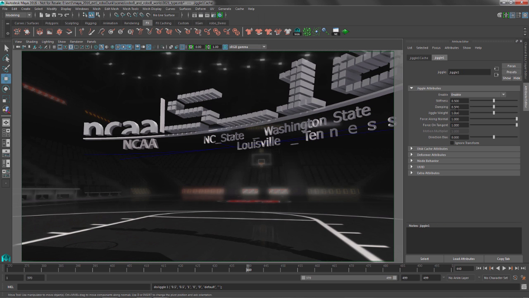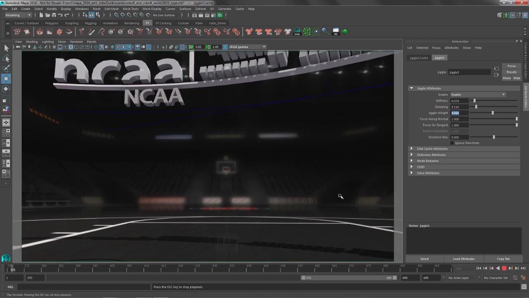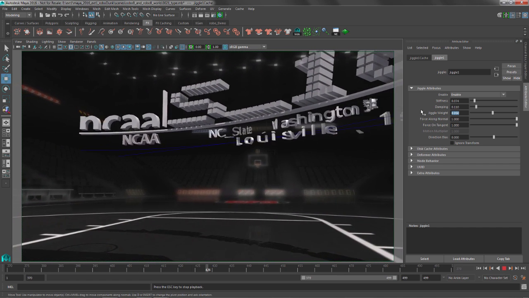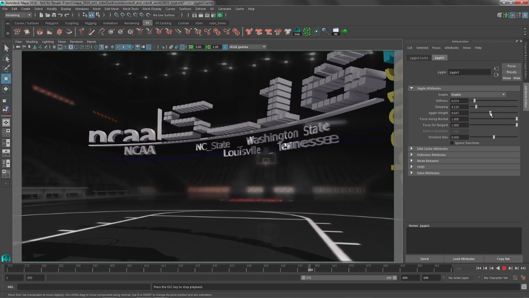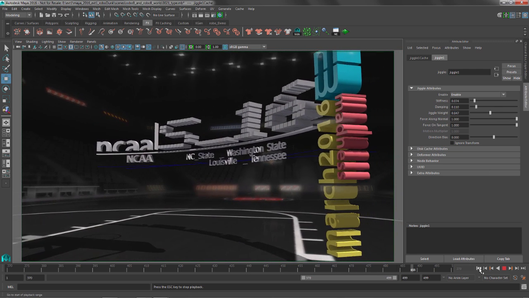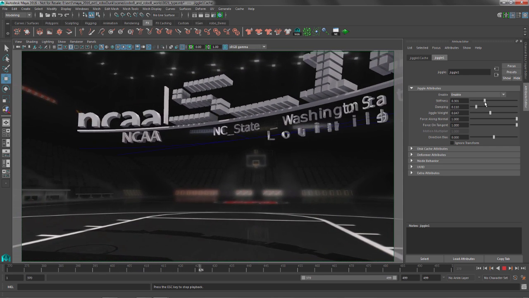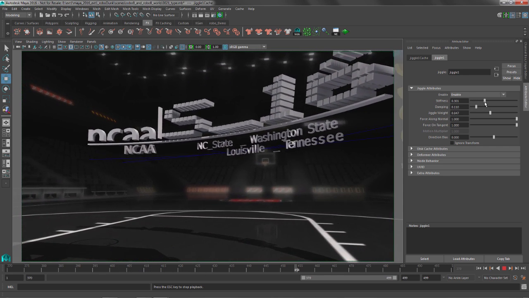So we're going to change a few of the default attributes. A jiggle value of something like 0.95 will be pretty good, and we're going to drop the dampening way down and the stiffness way down. And we'll play this back, and you'll see it's going to come in, and it's going to have this cool wavy effect now. And I can adjust that. I can maybe drop the jiggle weight down a little bit further, and see what that looks like the second time through here. Maybe you make it have a little more stiffness, but it gives you this nice layered effect.